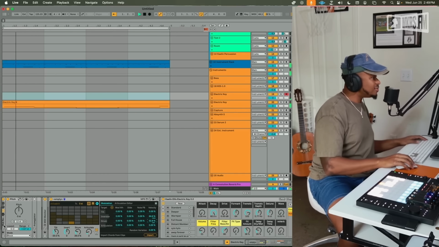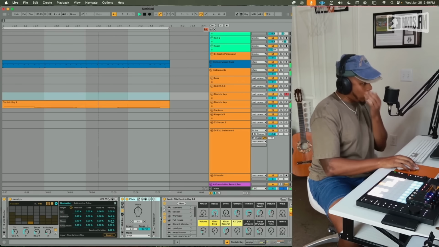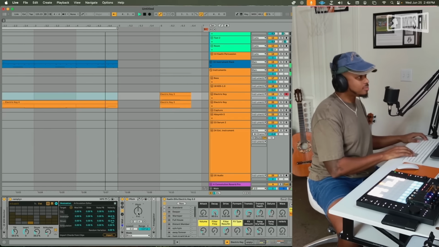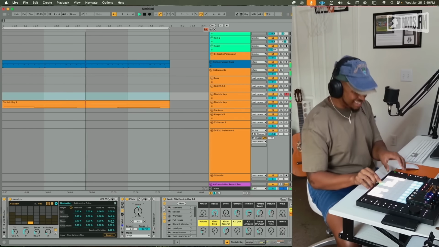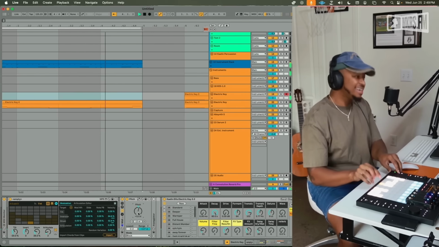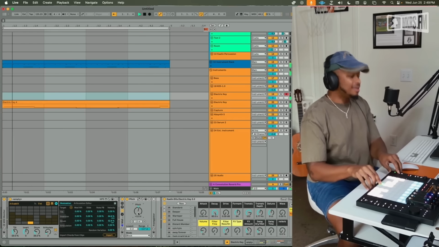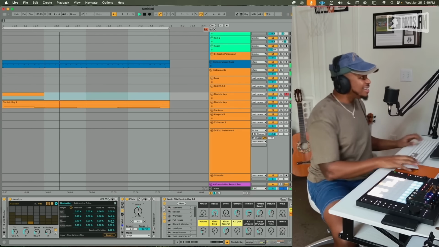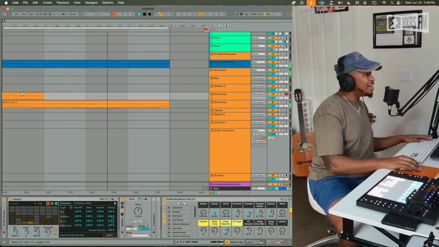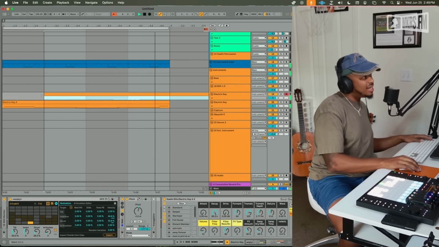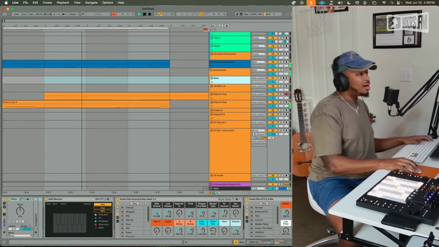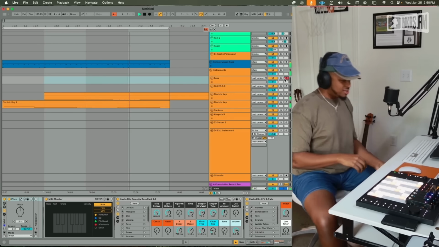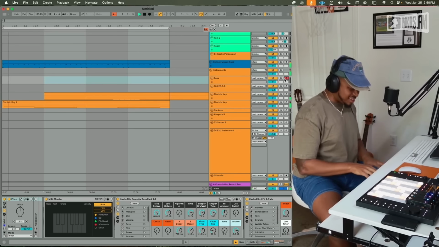I'm gonna open up an octave on that too. Ooh, that's cool. That's kind of cool. And I'm gonna capture that. And I'm not even thinking about what the next chord is. It's just based on feel. I'll lay a little bass line down for this too as well. Plus, I'm looking at the chat, so whatever y'all say, I'm just gonna.